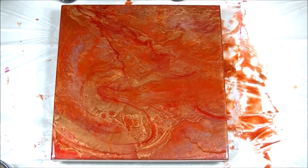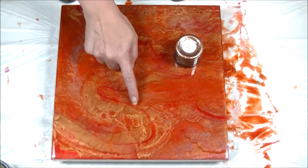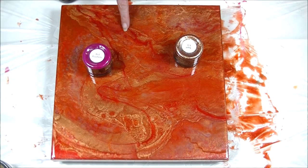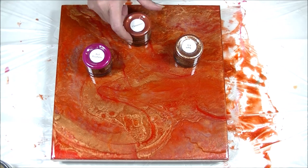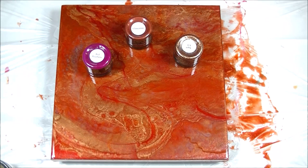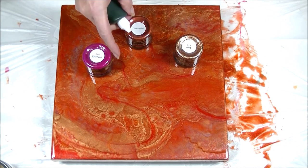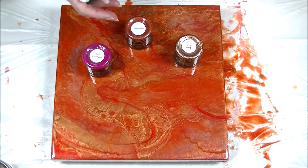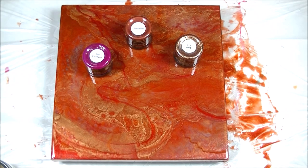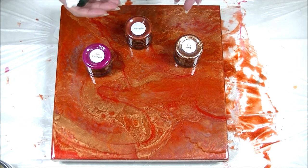Okay, so what I'm going to do this time, we're bringing back the tiger eye, which is this color. We're bringing back the red raspberry, which is this color, and it's actually yummy. And we're going to bring back the Clementine, but just a little tiny bit. And because the green that I used was not the proper green, it was metallic, it was too light, I even added some pigment to it to hopefully opaque it up a little bit to help out.